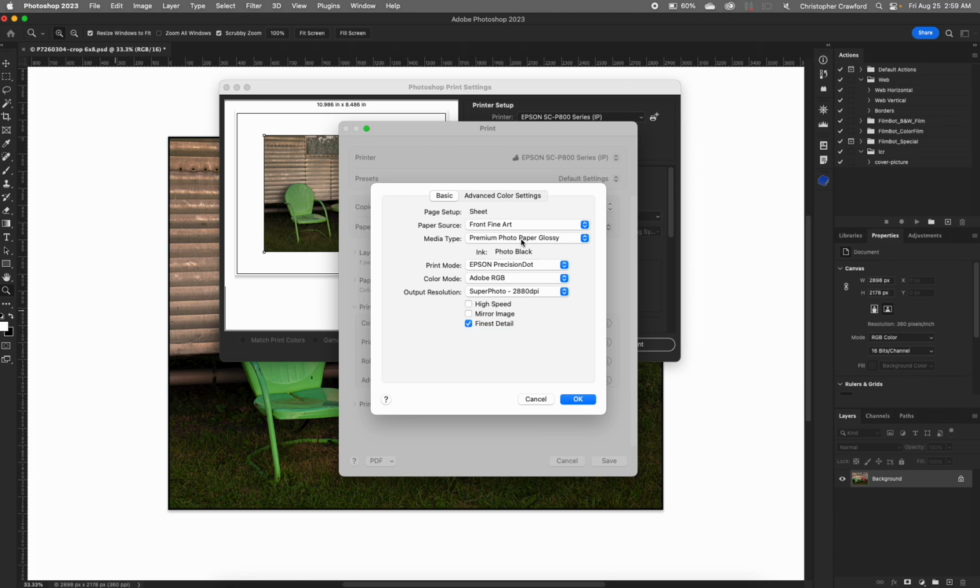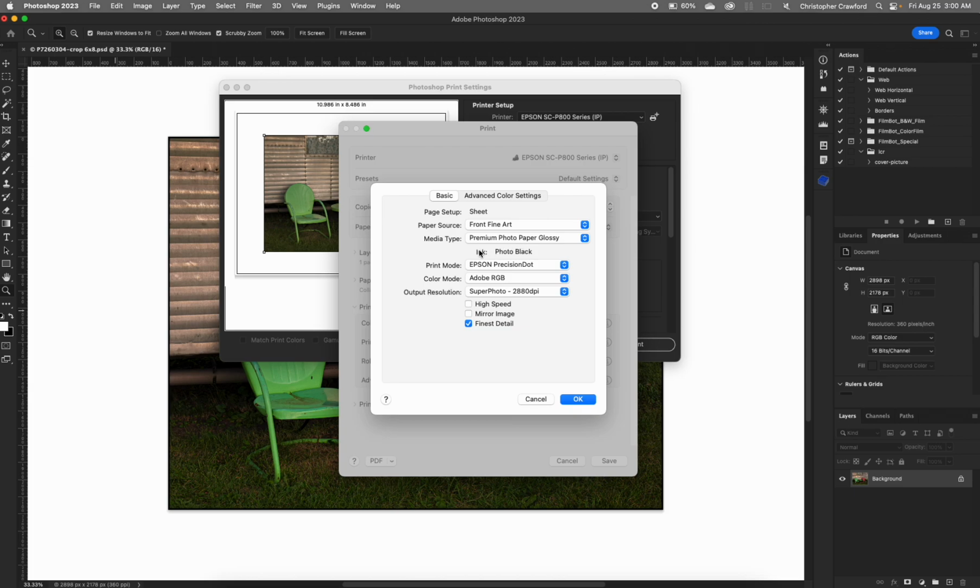Now, if your paper that you bought is not an Epson paper and they don't give you directions on which driver setting to use, you're going to have to kind of guess on that. What I would do is choose an Epson paper that is most similar to whatever you're using and try that and see. You might have to try a couple different ones and see which gives you the best results, but most of the good paper manufacturers do include an information sheet or have something on their website that lists what settings to use, so look those up if you're not sure what it is.